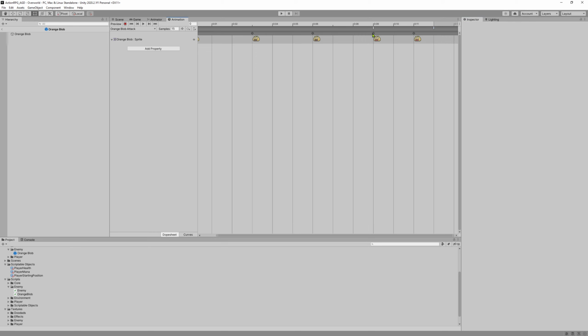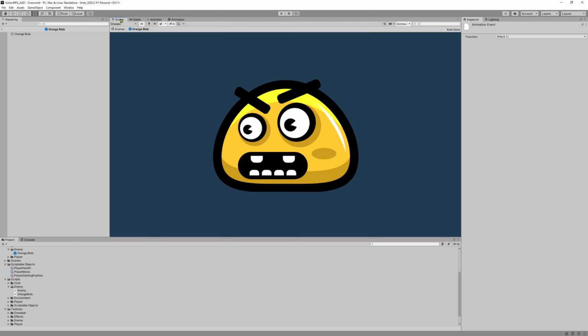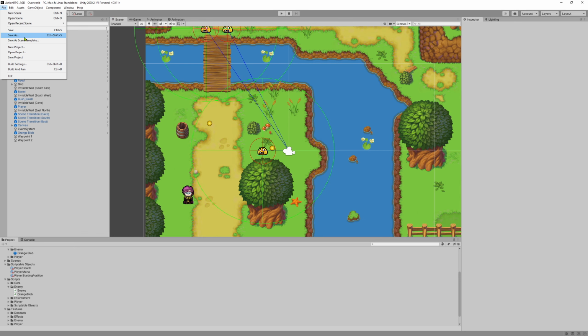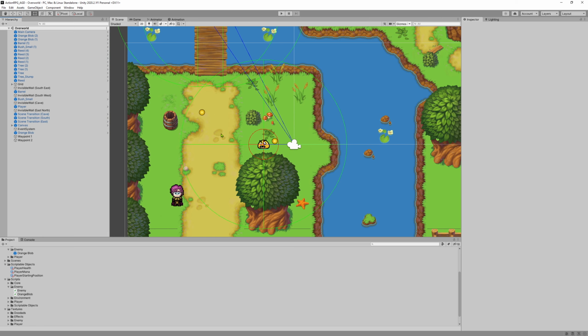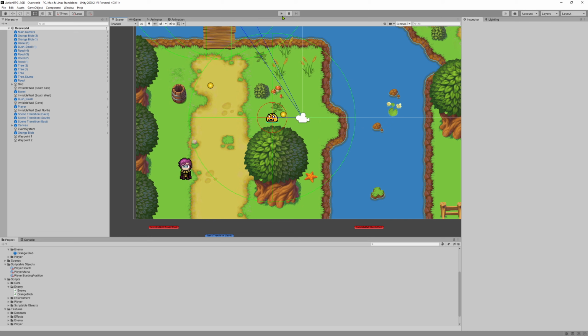So that looks good. We added those 2 events. We added the attack and also importantly end attack. But keep in mind the monster is still going to have like a half-second delay, so it will exit the attack state. So it'll be able to move at full speed again, but it won't be able to attack you yet. Okay, we're good with the blob. We can back out of that, save our hard work, and you can see that it's got its melee attack radius shown here. And let's go try our luck against this monster.